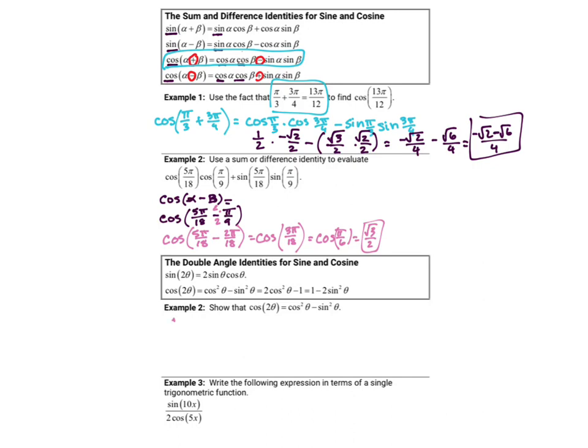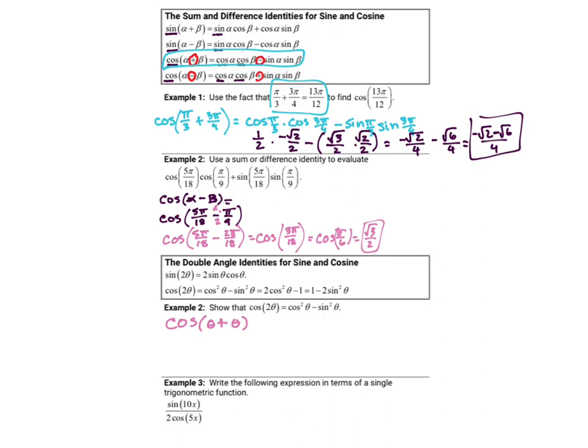We're going to call that, instead of cosine 2 theta, we're going to call it cosine of theta plus theta, which is equal to cosine squared theta minus sine squared theta. Okay, we're just going to work with the one side. When we do identities, it's really helpful to just focus on one side of the equation and then get to the other side. We don't want to go adjusting the other side. We want to work on the left side and make it look like the right side. So cosine of theta plus theta.